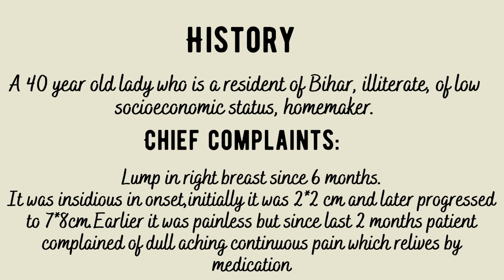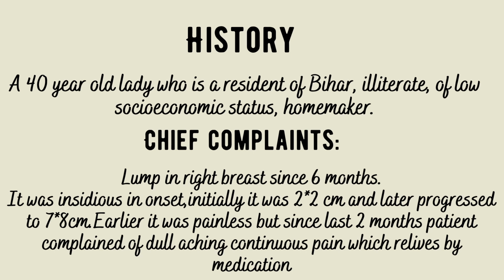So for the lump, you have to tell the onset and its progression, how it progressed to the current size. Then you have to tell whether it is associated with pain or not. Earlier it was painless, but since the last 2 months the patient is complaining of a dull aching continuous pain, and that pain is relieved by medication. So you have to mention the relieving factor for that pain.